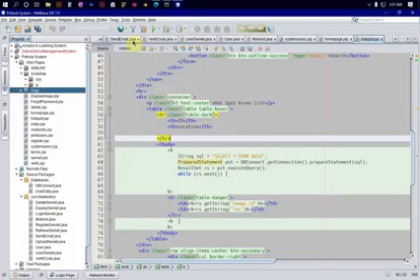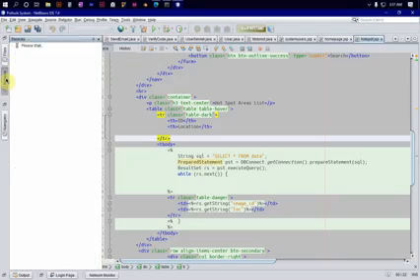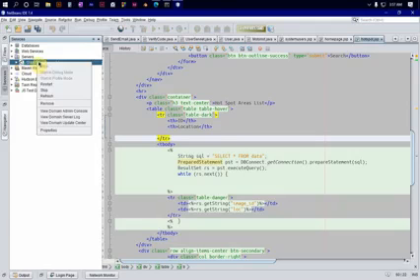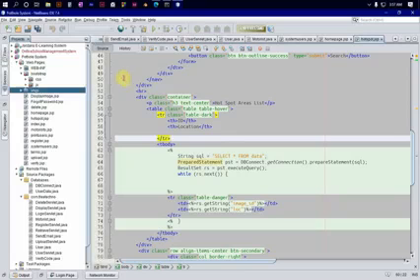So what we're going to do now is run the project. Maybe before we run the project, if you haven't started your server, you're going to go to services. Then there is this server in here, and you are going to see the server that you have installed. Currently I have installed only one server, which is GlassFish version 4. Then you are going to right click in here and then start. But mine is already running. As you can see here, it is grayed out, meaning that it is already running.